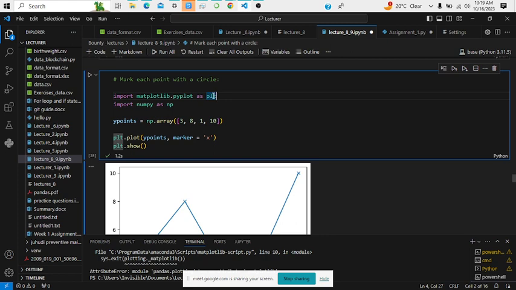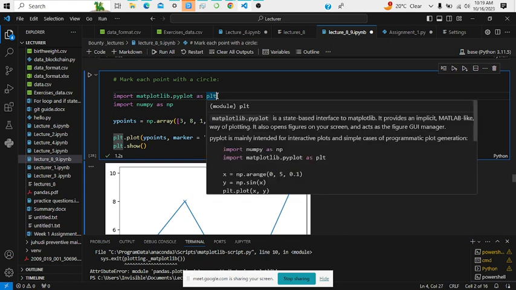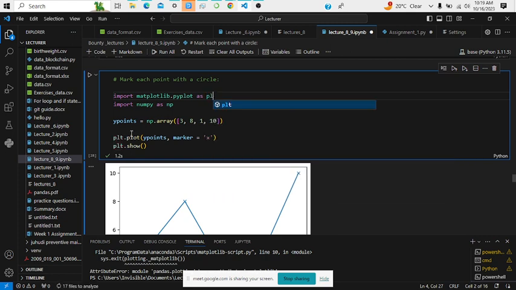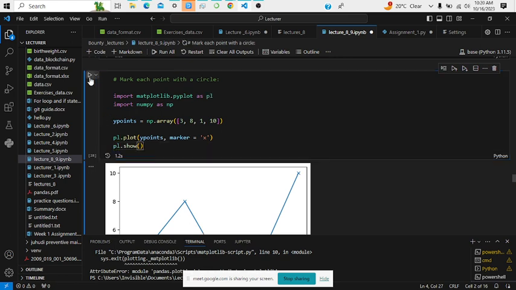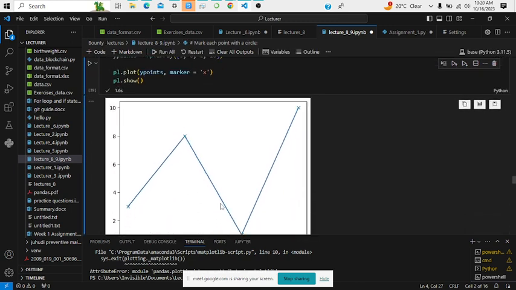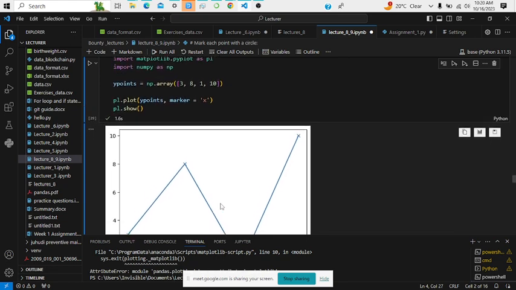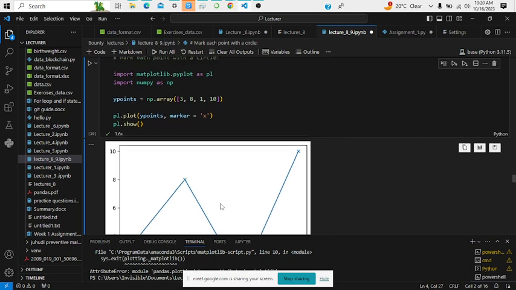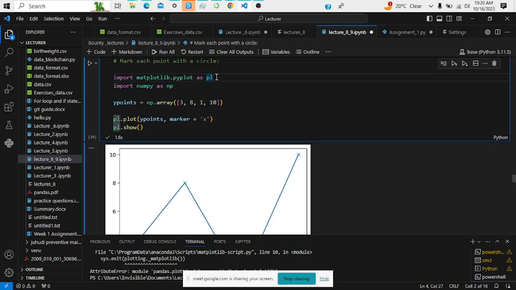That is what is documented. But even if I change this name to maybe pl, it's just a variable. I'll still get the same values. You have the pl here, and I should also be able to plot without an issue. Yes, it should be, but let's just use plt.